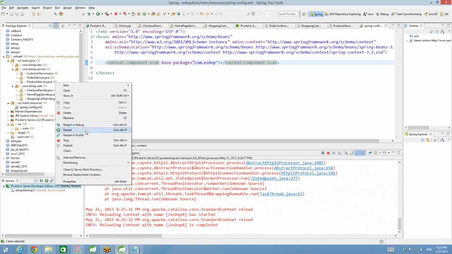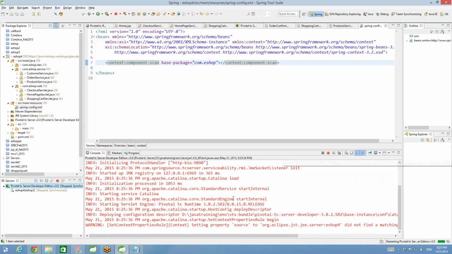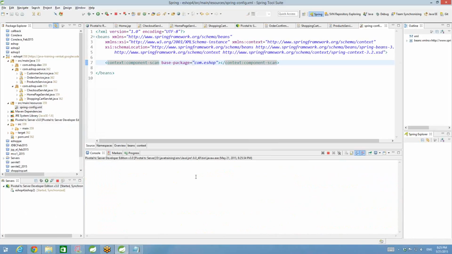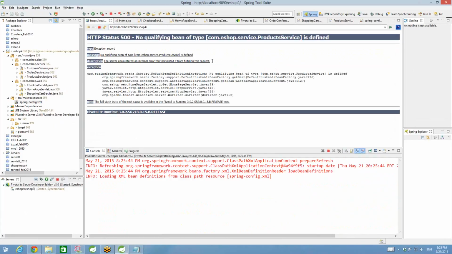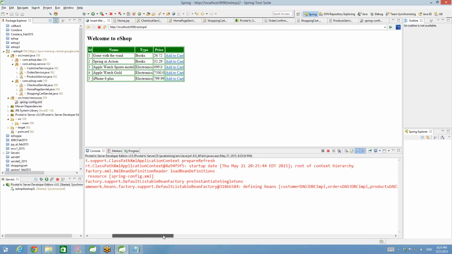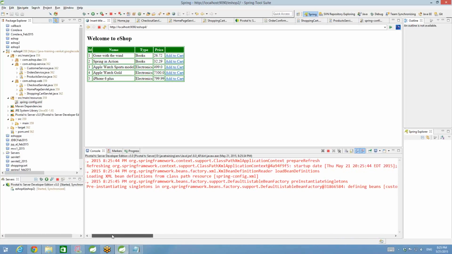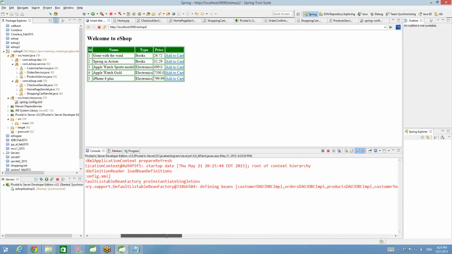So let's restart this guy. Let me clear the console. Okay, start it. It has to work. Look at it. First of all, forget about this end result. Pre-instantiating singletons, defining beans.